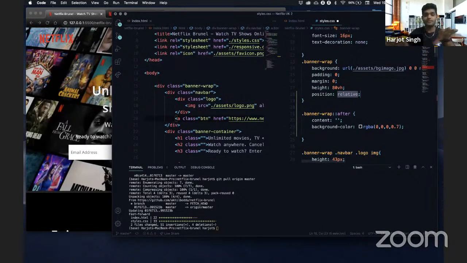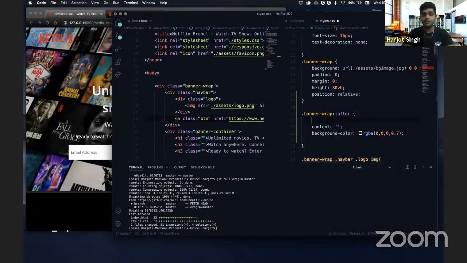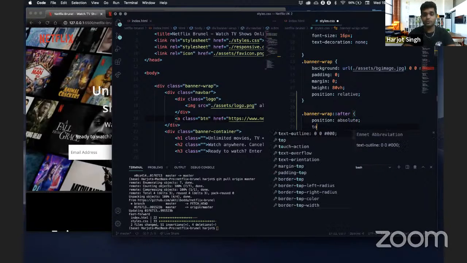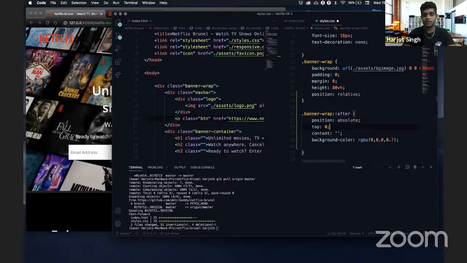The after selector should be relative to the original banner wrap. So position relative on banner wrap and position absolute for the after selector. Now that I've set that up, I need to set the position. I want top to be 0, top left, that's where we usually start.